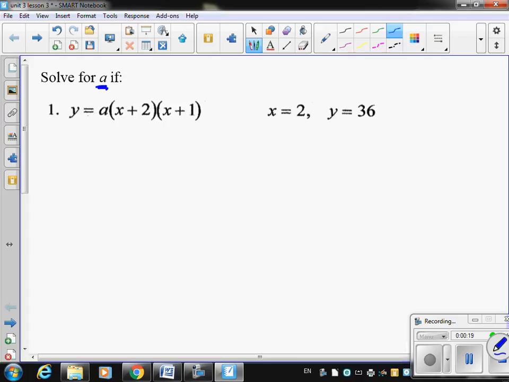You know for A that if it's negative, your parabola is upside down. If it's a fraction between 0 and 1, it's going to be a wide one. And if A is a number larger than 1 or smaller than -1, it's going to be a skinny parabola. So this is what we want to determine.